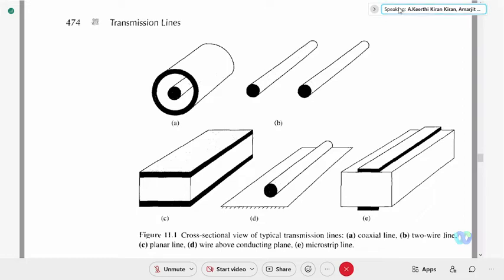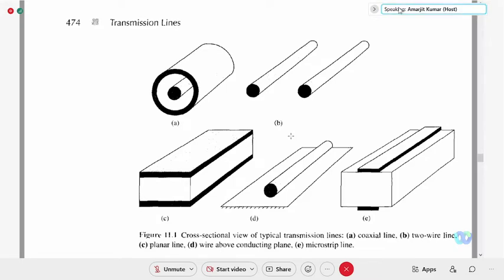Okay, good. So these are some types of transmission line which we can use in high frequency applications. Now the question is how to do the study of transmission line, which could be coaxial transmission line, two parallel wire transmission line, or even microstrip line. How to do the analysis? Microstrip line we will consider separately. First we will consider two conductor transmission line at high frequency, at radio frequency.